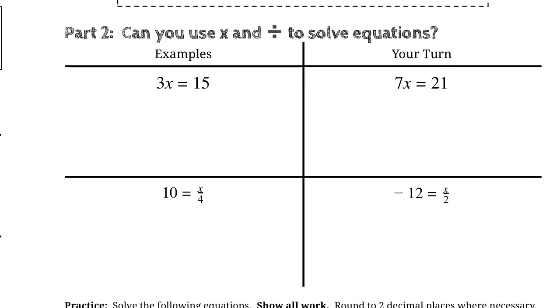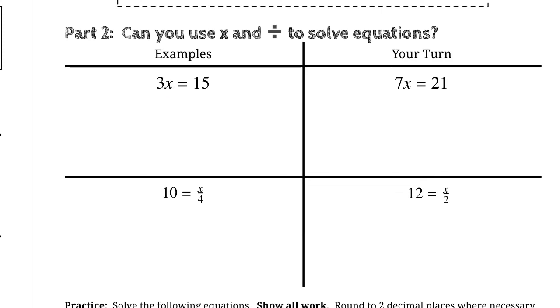So now we get to some questions that are sort of similar, but they're a little bit different. So 3x equals 15. Which value of x is going to make that equation true, is going to make this side equal 15? Well, you can probably see what the answer is right away, but using our balancing method, let's think about it. What's happening to x?